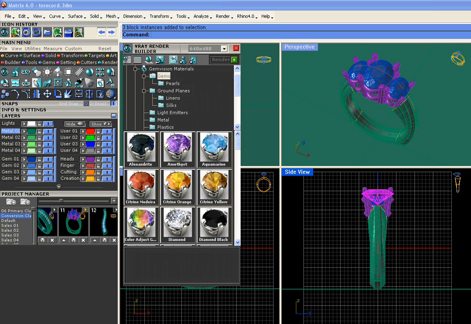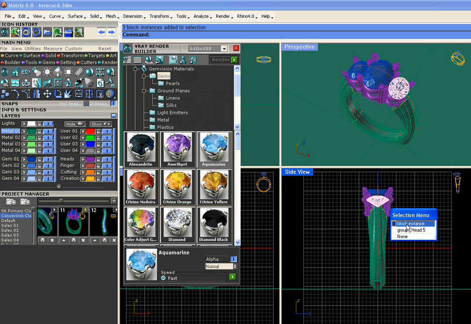So let's pick one color for the center gem. To do that, have the gem selected, or you can click on the color first. You don't have to have anything selected just to click on the color. But in order to apply the color, select the gem and click the green go arrow. That's going to apply it to the gem. Wait just a moment for the gem to be deselected to show that it is applied. Same thing with our side gems. Select them both. You want them both to be the same material, which is going to be diamond. Choose the diamond material and click go.